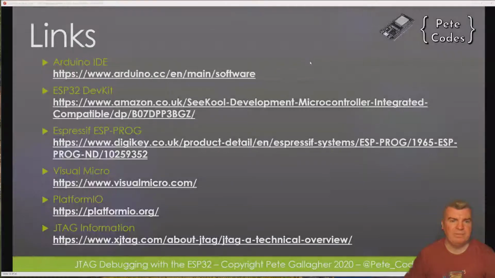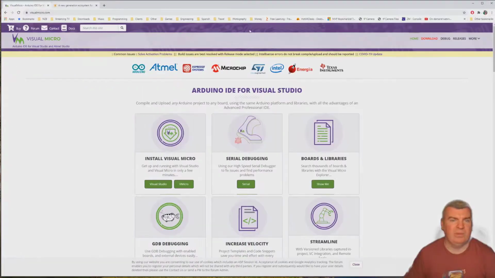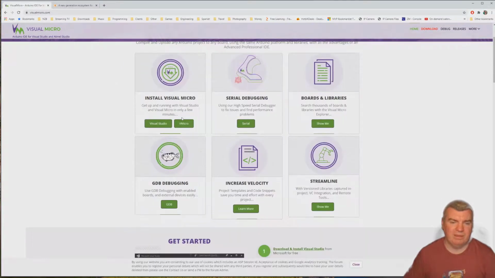So that's that. And then yeah, Visual Micro, so you can go ahead and go to, I've already prepared these ones earlier. So you go to the Visual Micro page, and there's a really well-attended forum in there. They're really receptive in there, really great people working in there. So yeah, if you have any issues at all, then just go ahead and go in there. They've got a blog and a FAQ and a help with debugging. So there's some common stuff, and I came up against a couple of these things, and they helped me to get over those in there. But yeah, so go ahead and look at that.